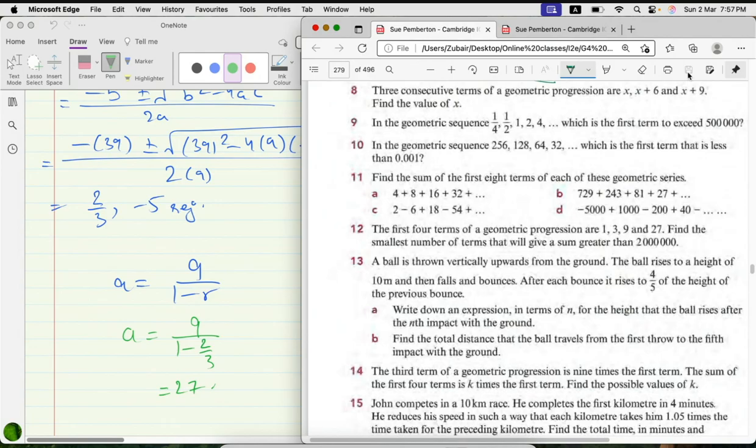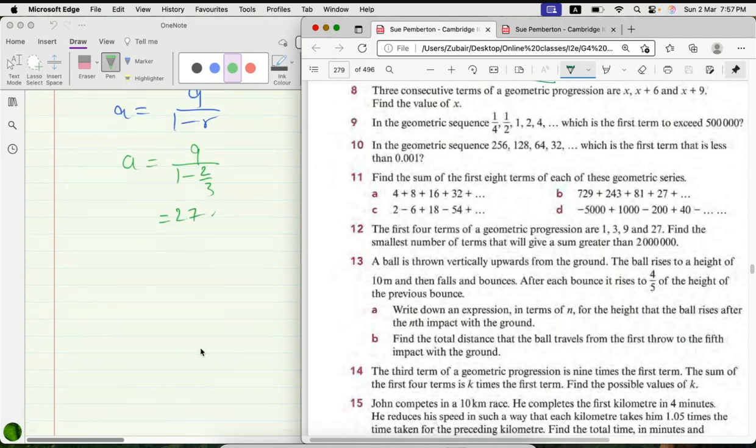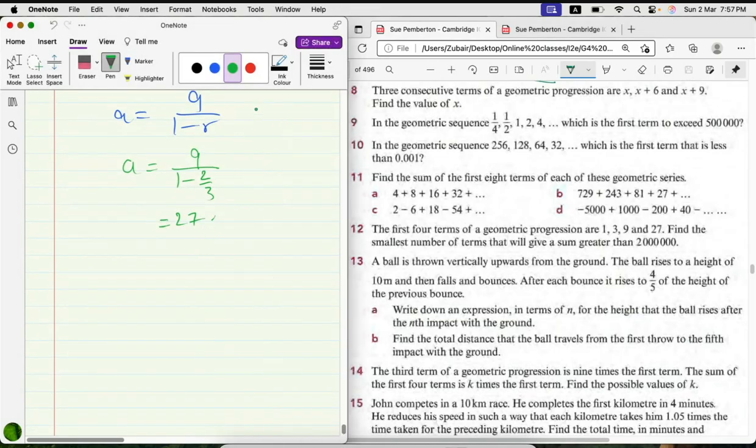Is there any property that we can use to solve this? Or any other formula? Because I'm using the ar^(n-1) and I'm just trying to equate it to something. See, this was actually a little simpler than that.